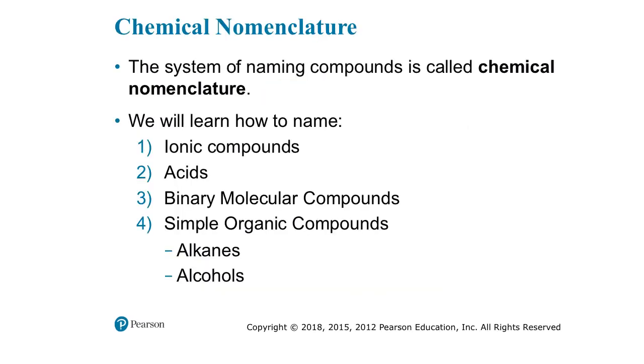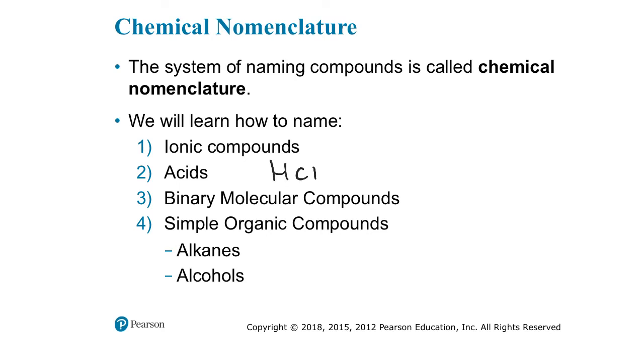So the basic nomenclature we'll go through in this chapter are things like ionic compounds, plus-minus compounds, so metals and nonmetals, and then we could have things like ammonium. That's just about the only molecular ion we'll learn how to name in terms of the cation, but there'll be a bunch of molecular anions that we have to learn. We'll go through some of those later. We have to then learn acids.